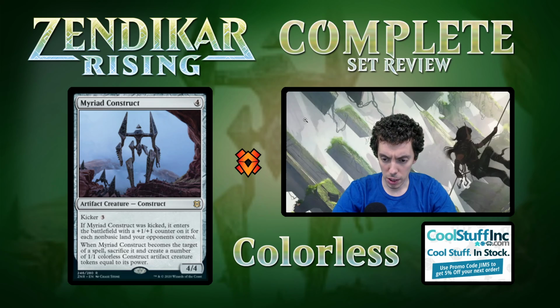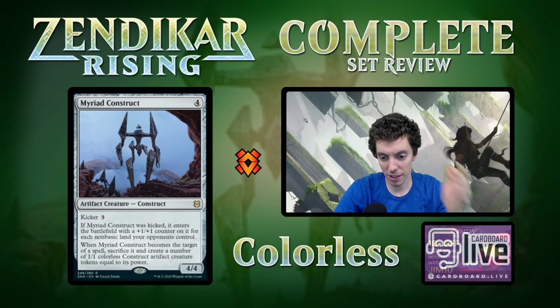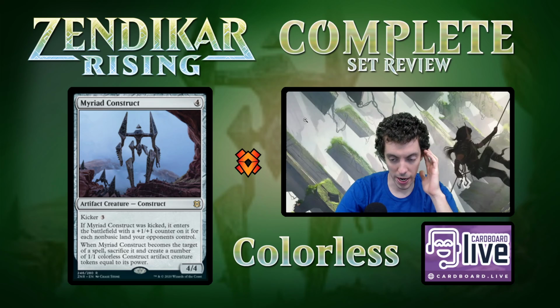When Myriad Construct becomes a target of a spell, sacrifice it and make a number of 1/1s equal to its power. So, like Hangerback Walker, if it gets targeted. This card seems kind of good. Realistically, on rate, this card's just fine.